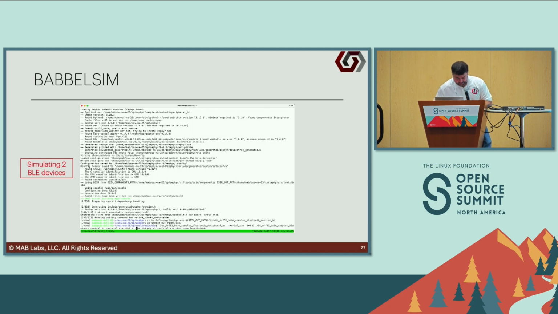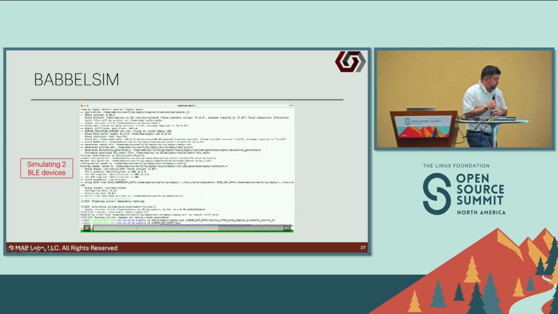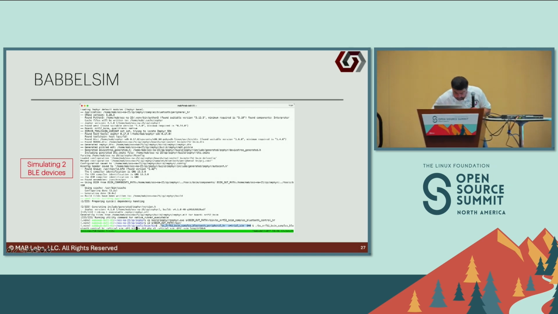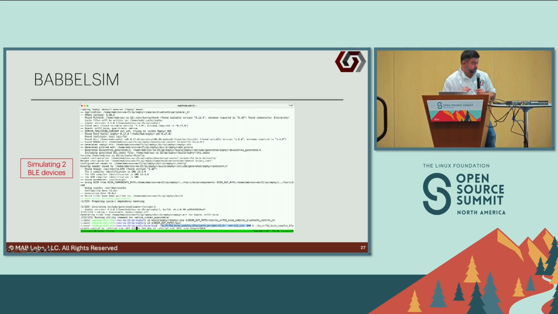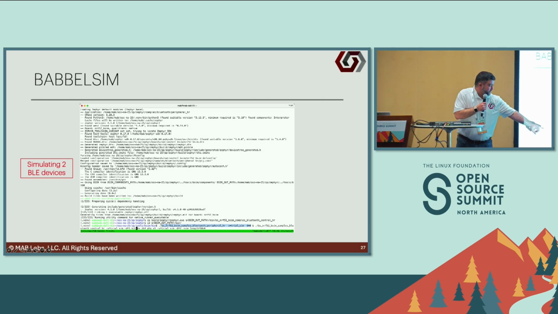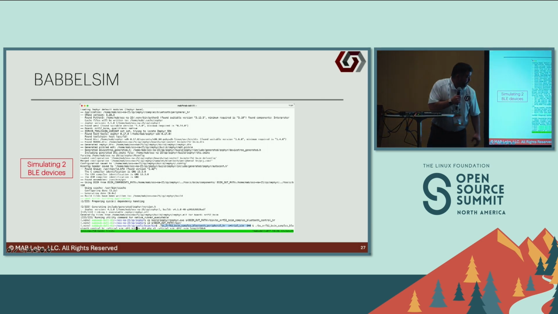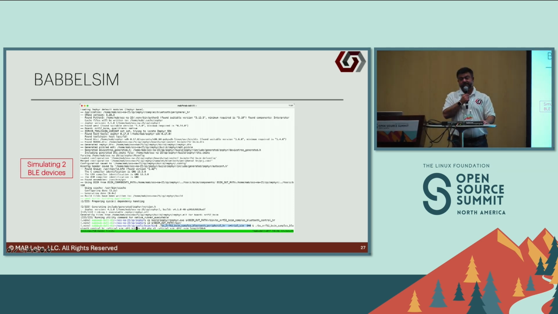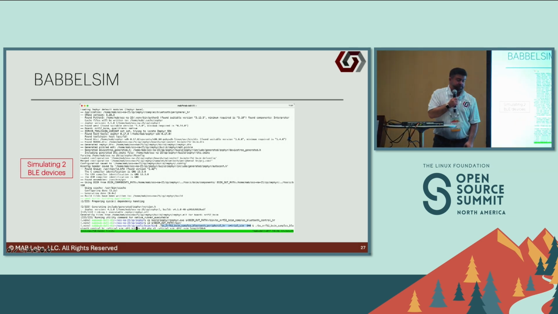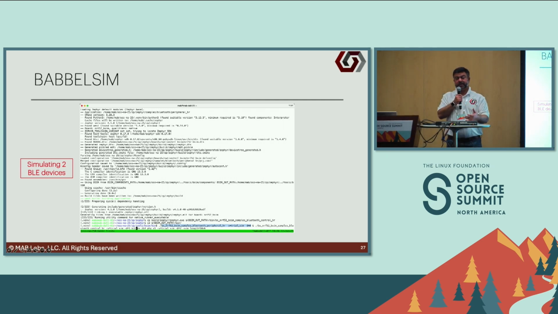And here, I'm basically just going to run the simulation now. So here, I essentially have, see that? Right, and so this is saying that I'm going to run the central and the peripheral, both targeting a simulation environment that you specify with the -sim option. Within the simulation itself, you tell it how many devices it should expect. So in this case, we're specifying 2 devices in our simulation, and if only one is connected, it's going to wait until the other device connects, and then it's going to launch the entire simulation.